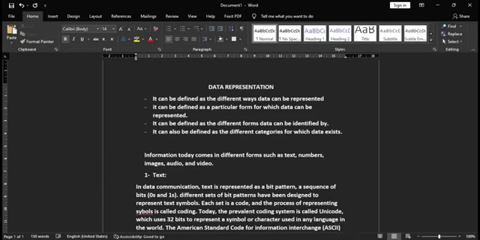Numbers are also represented by bit patterns.